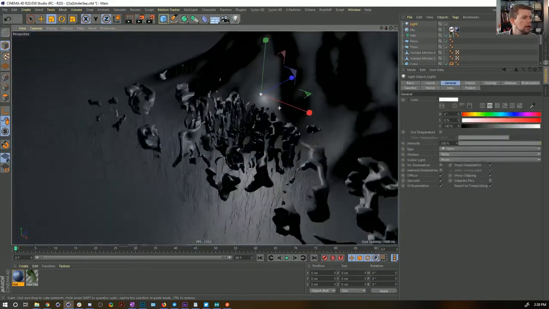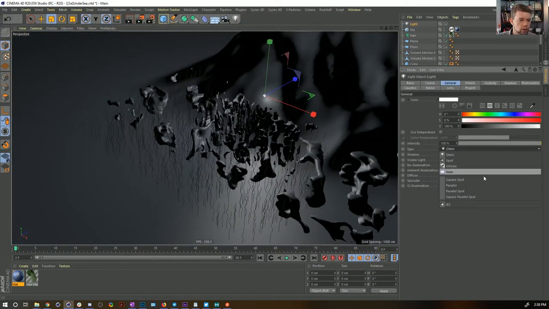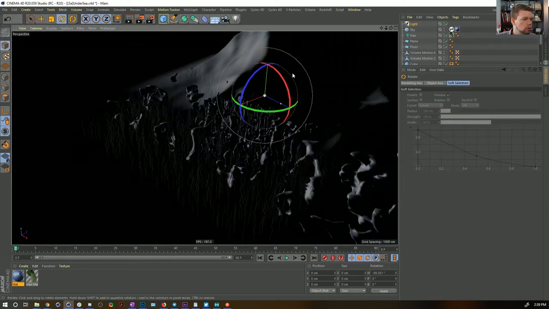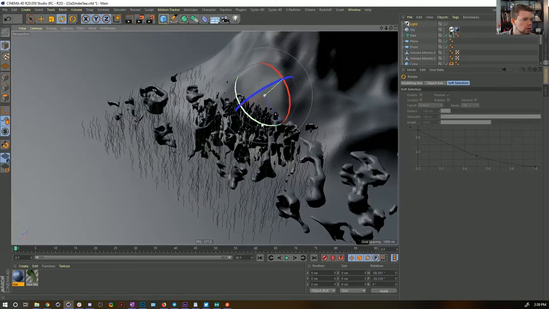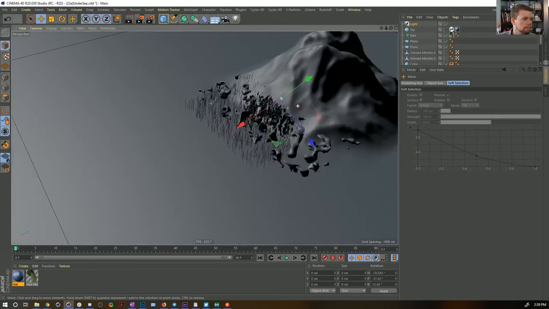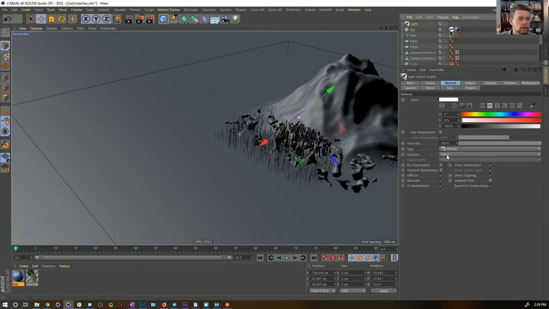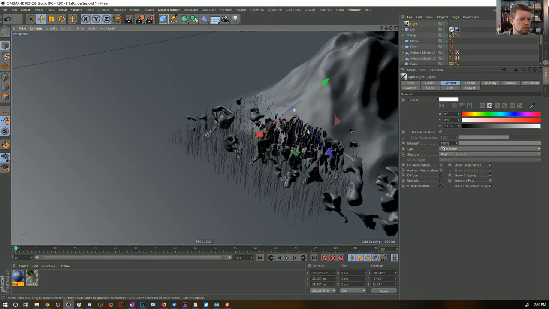And let's go ahead and create an actual light that will be our real sun. Let's go ahead and create an infinite light. We're going to point it approximately from the direction of the other one. Let's go ahead and pull that off. It's an infinite light, so the distance doesn't matter. I could leave it right here in the middle, and that's actually completely fine. And in theory, that should be a hard light. I guess it fades out. Yeah, it depends on what the sun is doing. We'll just say a hard light for now.